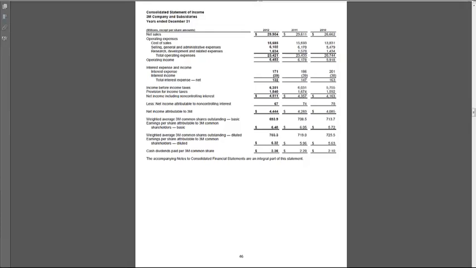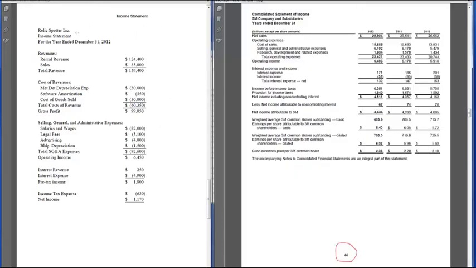Let's start with 3M's income statement, which is on page 46 of their annual report. And to make this interesting, why don't we just compare this directly to what we did for Relic Spotter. So over here is the Relic Spotter income statement that we prepared, and we'll just compare it directly to the 3M company. So we started out with net revenue as the top line, broken into the two segments. 3M just gives us one line for net sales. Then we had the cost of revenues or cost of goods sold. Again, 3M just has one line item.